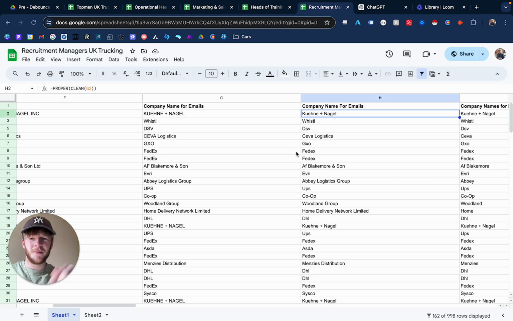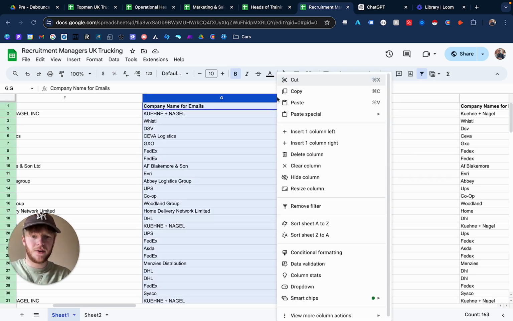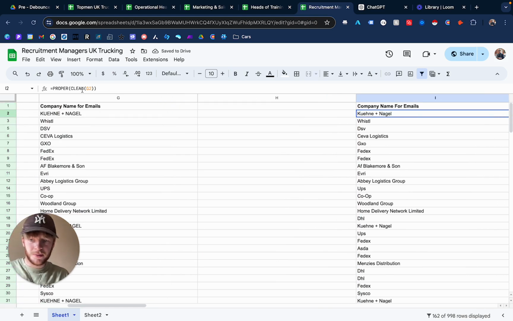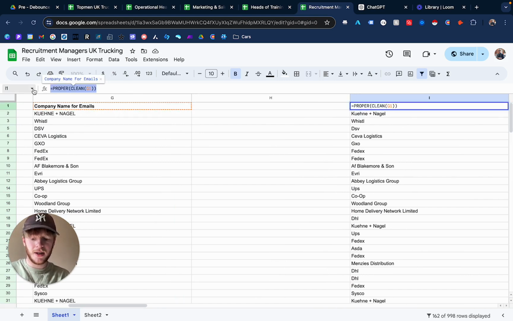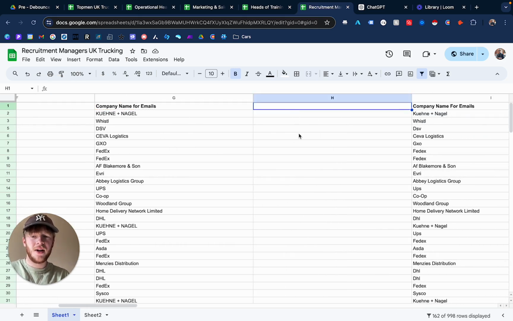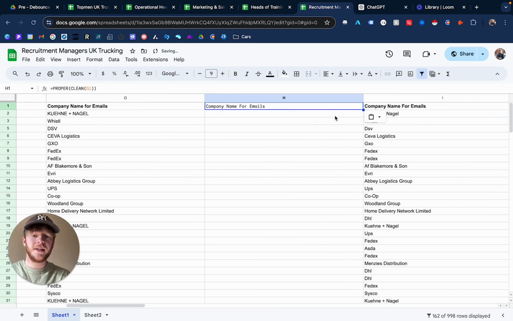All of the formulas I'm going to drop below this video with all the different tags in them as well. So what's the first step, what does this function do, and then what the formula is, so that you can just copy them and import them into your Google Sheet as well. So the first thing that we're going to do, let me just create another column here so I can show you exactly how this is going to work. So you're going to do this proper clean function here. Just copy this formula, create a column next to the company name column that you currently have right now. In the top row, just import that in there, and then just drag it all the way down.